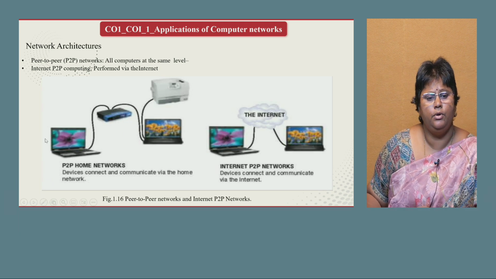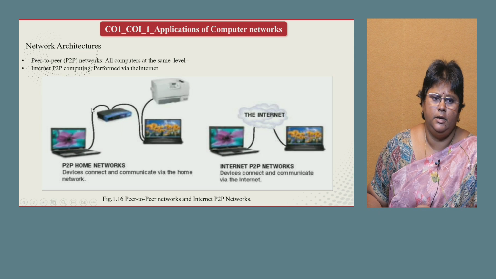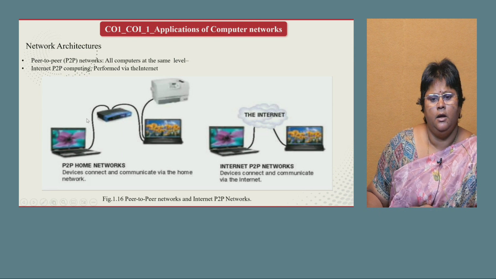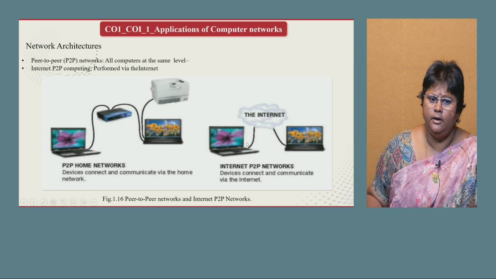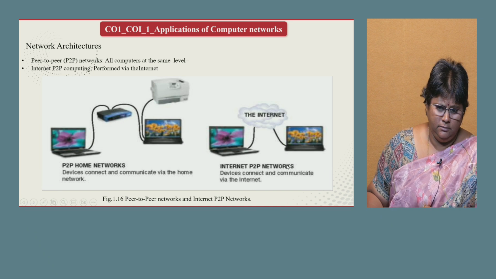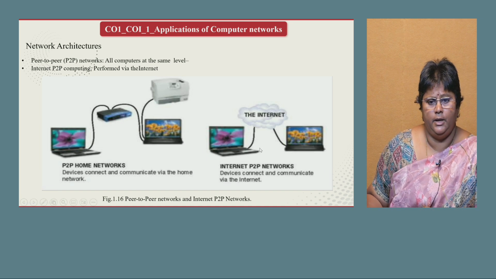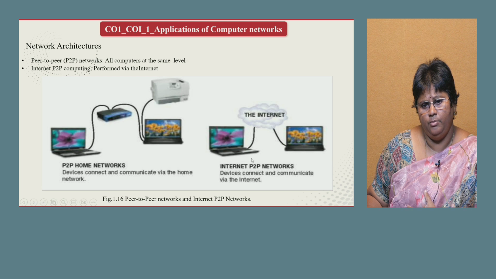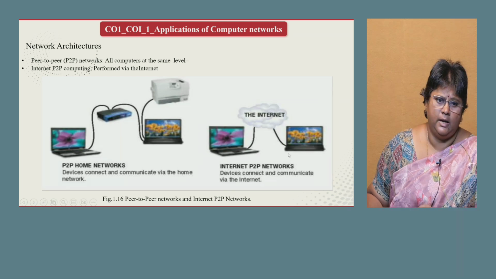Here two devices are interconnected with each other. This is a point-to-point network. And we also have the internet. The internet is also a peer-to-peer network, because in the internet each device is connected to the other device with which it wants to communicate, and information can be transferred from one device to another device.